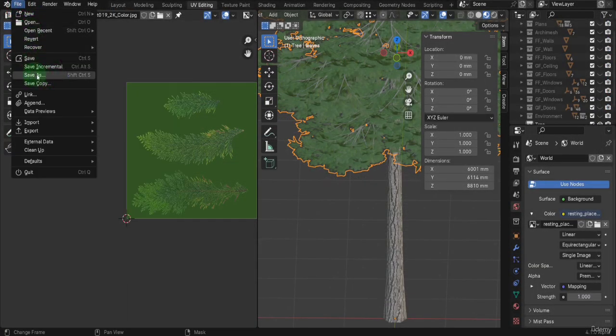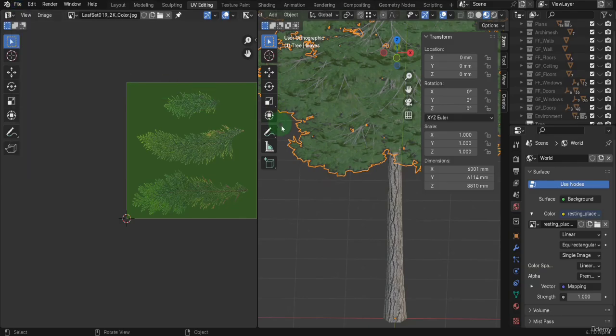Use Save As, and that way if you need to start over at any point, that file will still be available. We'll be using Boolean modifiers to subtract from objects, making them appear and disappear. In order to have this work correctly, there are a number of steps required. These include applying modifiers, removing parent-child relationships, and finally combining objects together. Also, we need to make sure there are no extra vertices, edges, or faces within the objects, as this can lead to the Boolean failing or getting glitchy results.